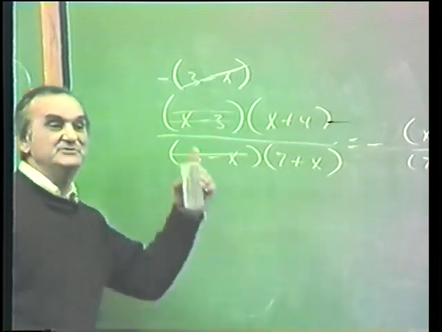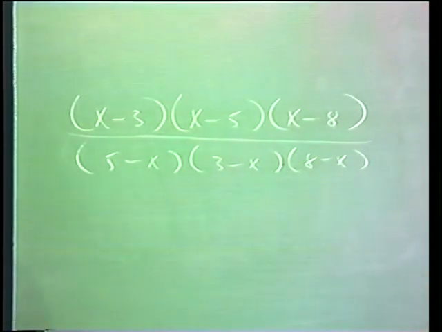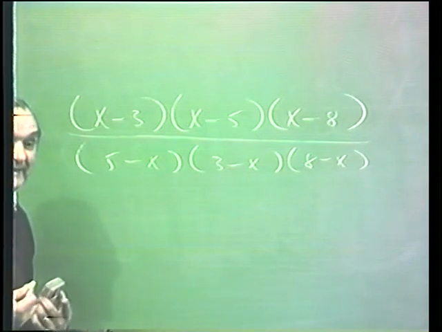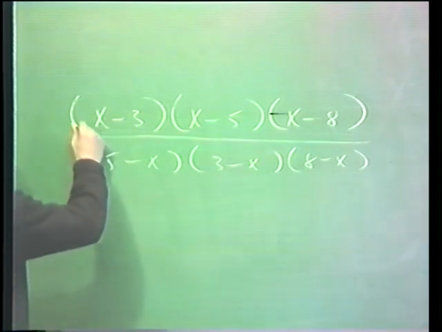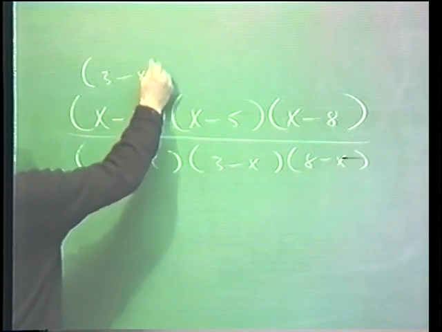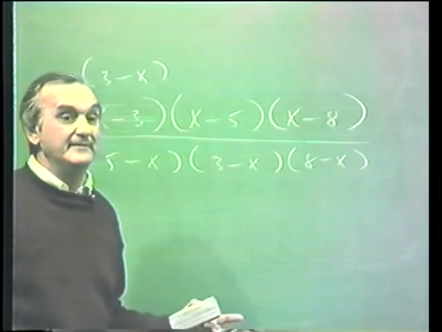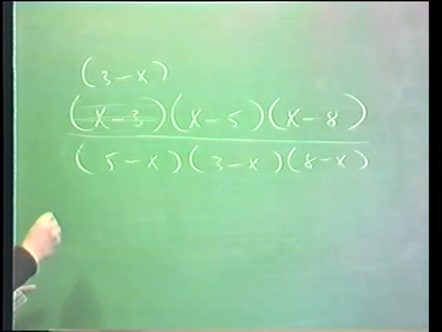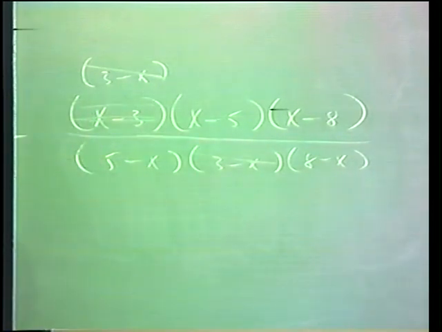Let me show you what we mean. There's nothing that we can extract here, nothing that will divide. So our job is to see if we can make anything divide out. Well, I have an x minus 3 and a 3 minus x. I'm allowed to reverse this order, make that 3 minus x, as long as I make the fraction negative. Notice what happens. 3 minus x is now a 1.